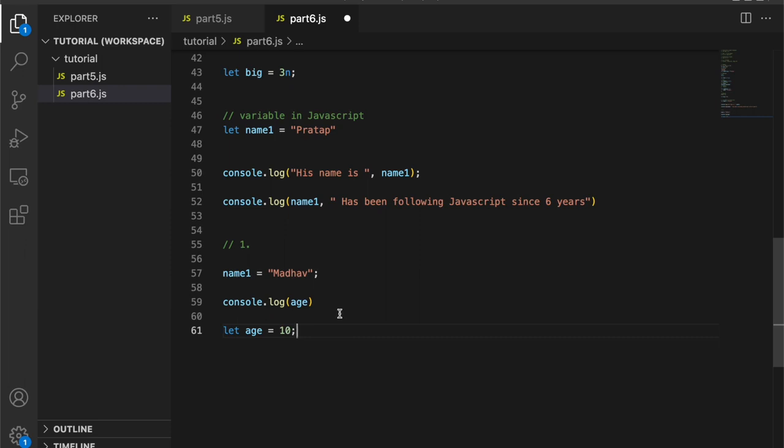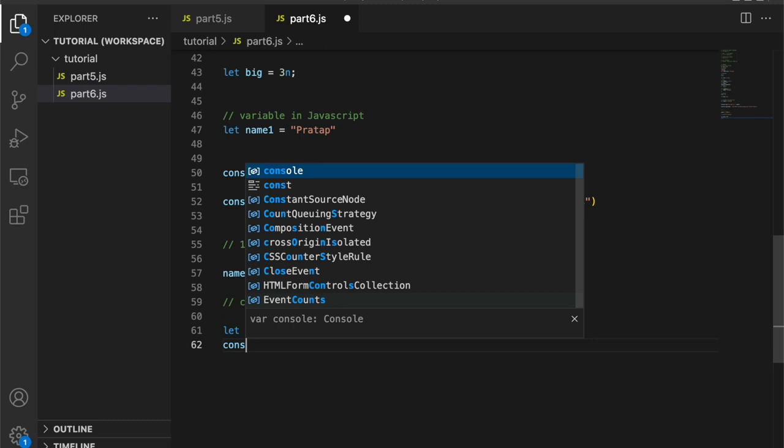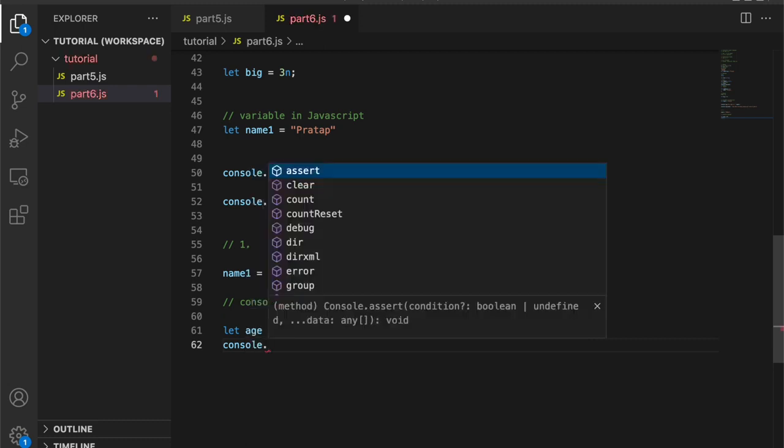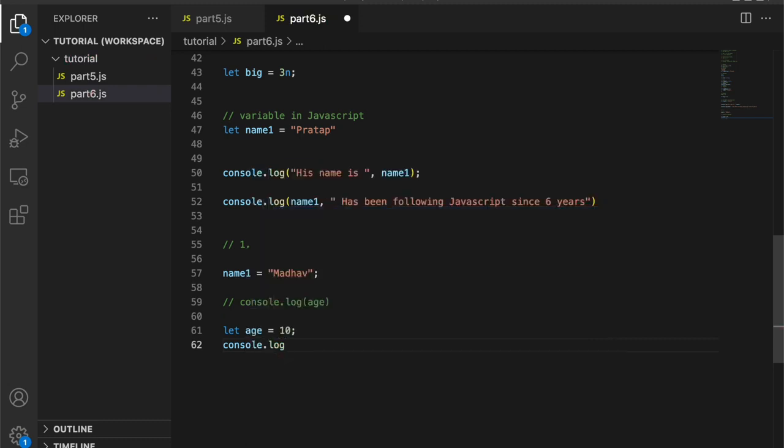I cannot do this. In JavaScript, a variable must be declared before it is used. So we cannot do it this way. We have to first declare a variable and then we can use the variable. So it should be this way.